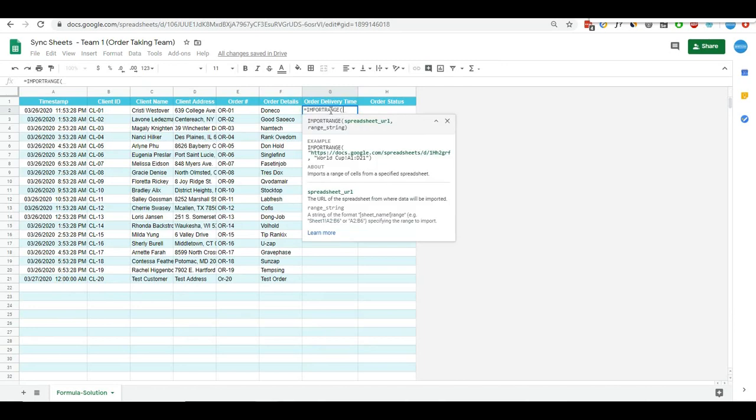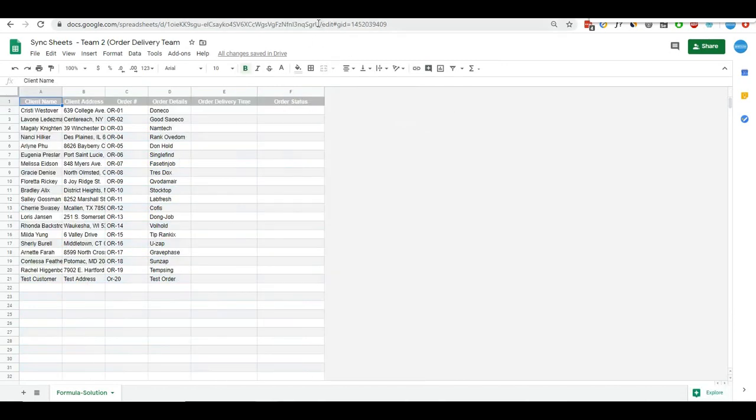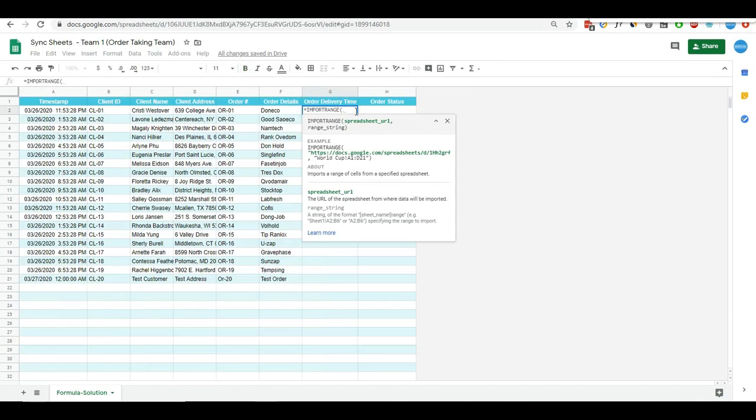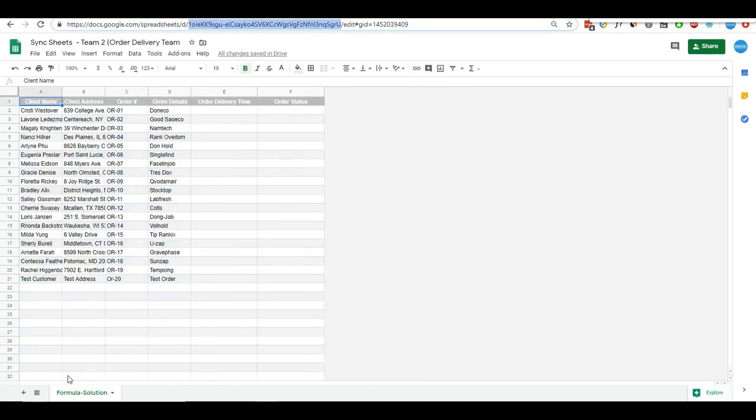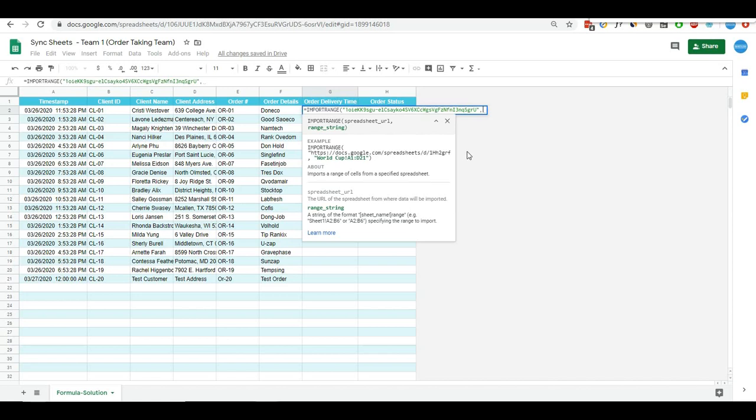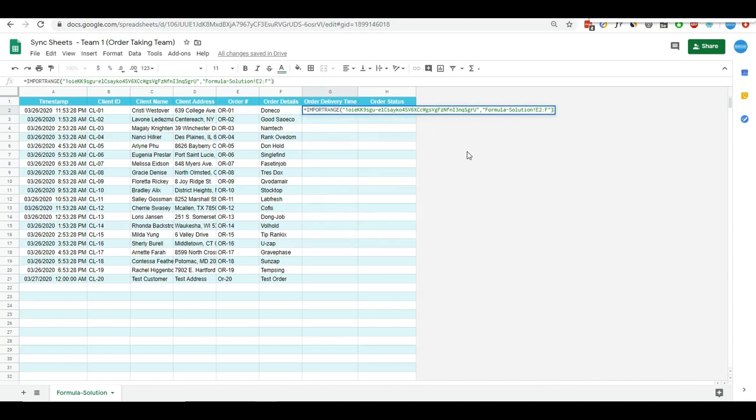This time I will go quickly, as you already know how to do that. I will copy the key and paste it here, then copy the sheet name, and the range is E to F. I will paste it here, complete the function, and press enter, and it has imported the range.